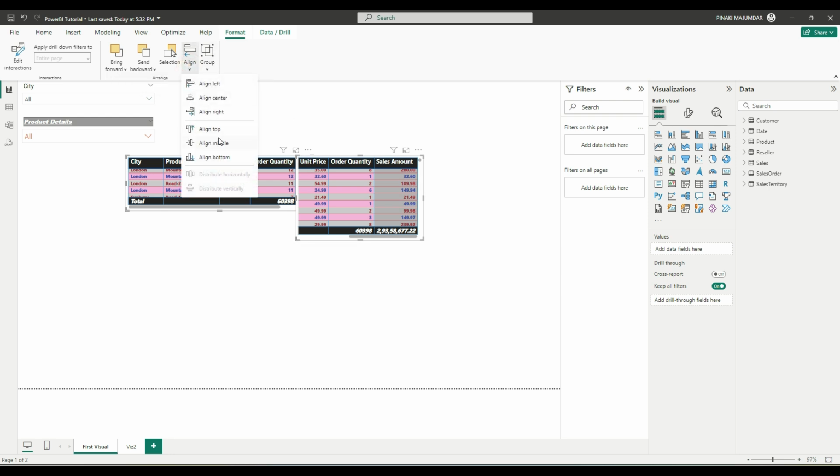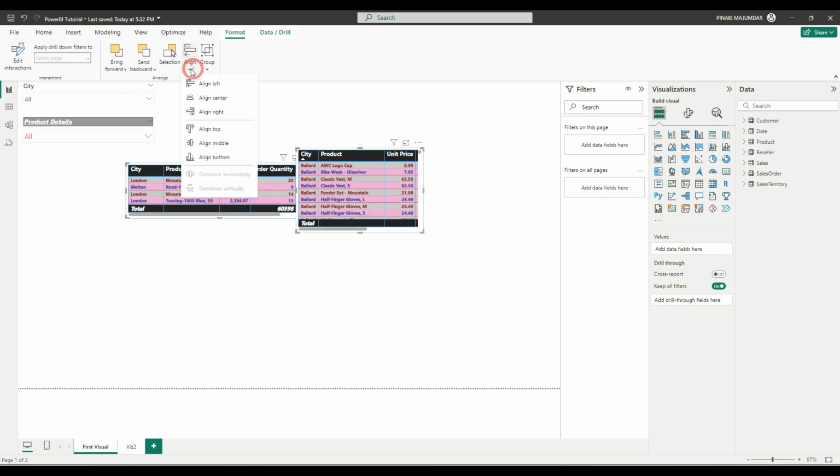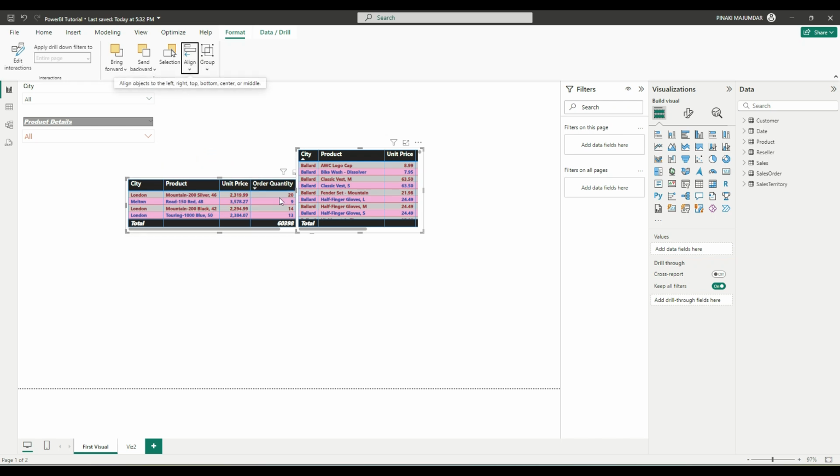And if you do the align middle, this align middle part will work based on the sidewise alignment. Clicking on the align middle, that's how it is aligning. Align bottom: based on the graph which is aligned in the bottommost part, the other graph will be aligned. So that's how this complete alignment part works.